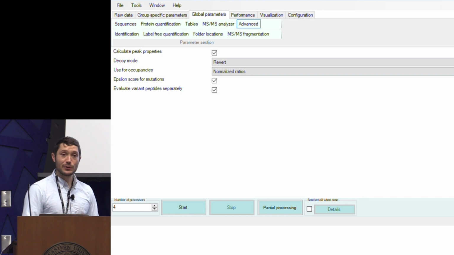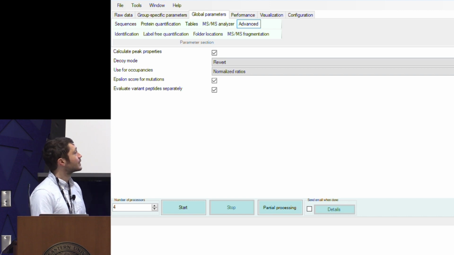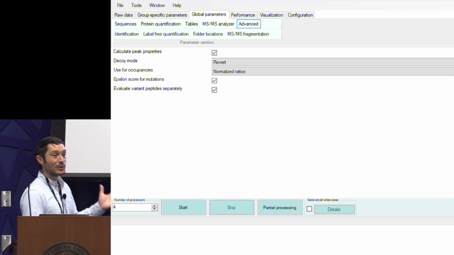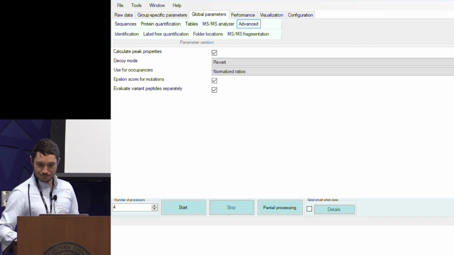So like I mentioned earlier, there's an enormous amount of information that these software tools can provide you. For instance, the all peptides output file that we see here lets you know every single ion that was seen by the mass spec, whether or not it was MS/MS'd, whether or not it was identified, what the score of that identification was. All this information is there for you. Sometimes you just have to enable it in order to get access to it.